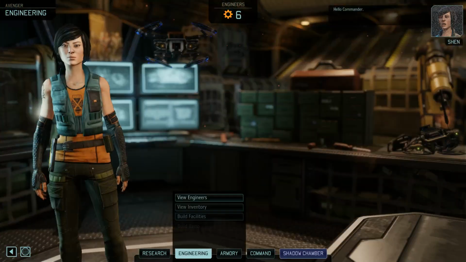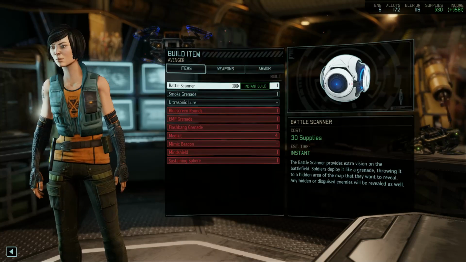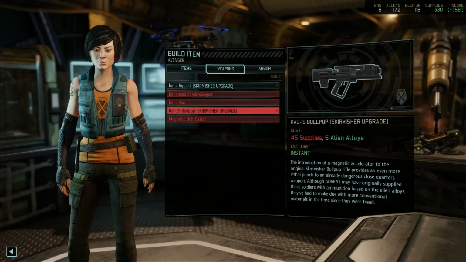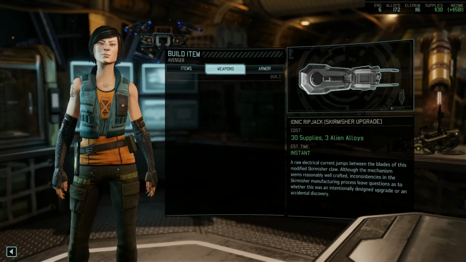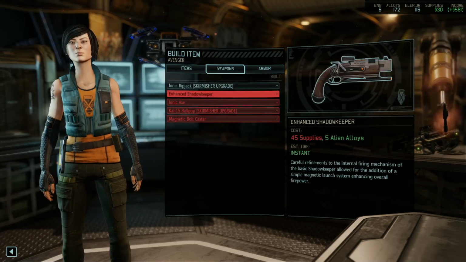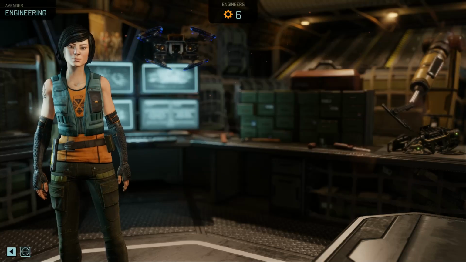Engineering is where I make items. So I can build different things here. I can craft weapons. I can craft armor. I can craft various items. What can I craft here? I can... oh, I could upgrade those, but I need more supplies for that. I could get that, but I won't.